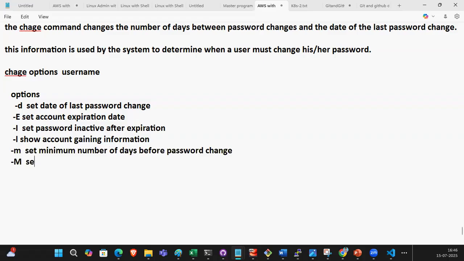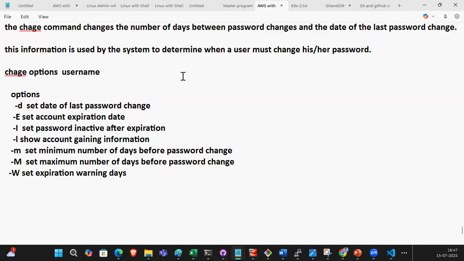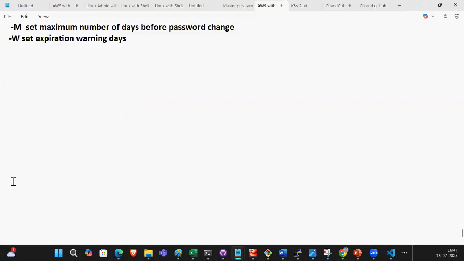Hyphen capital M sets the maximum number of days before password change. And hyphen W sets the warning days before expiration.